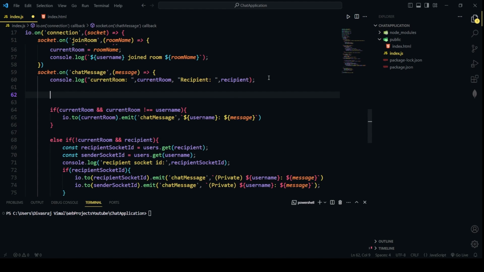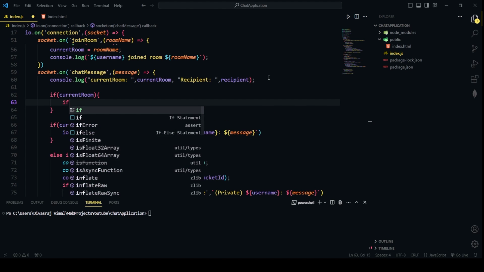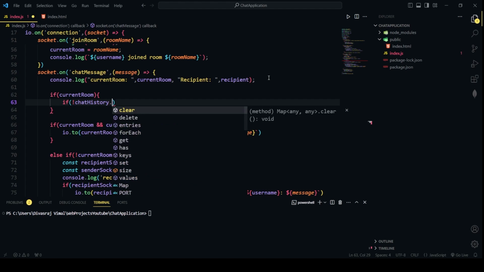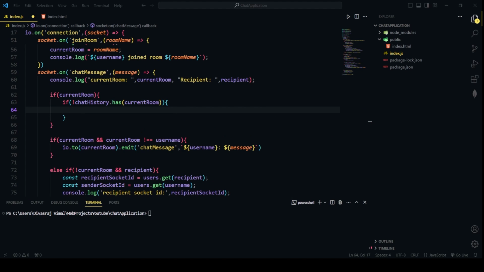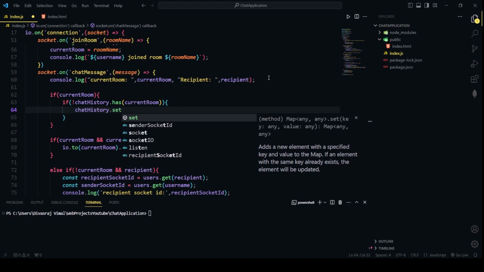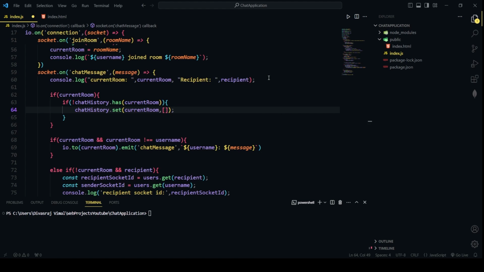We want to check if we have a current room, and if not chatHistory.has(currentRoom), then we want to do chatHistory.set(currentRoom, []), with the value as an empty array.